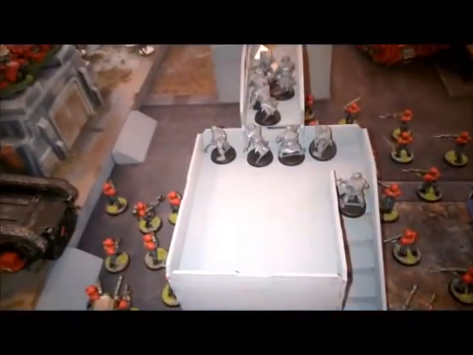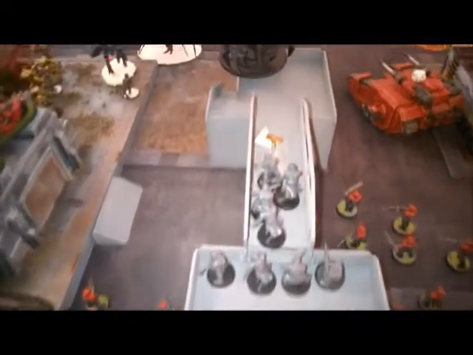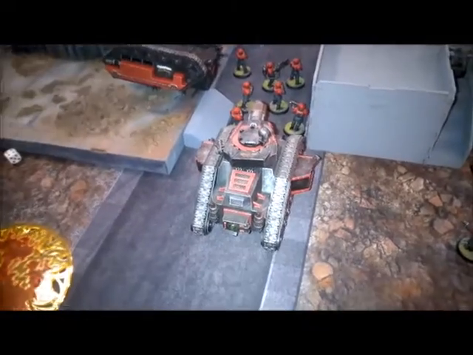These guys, the priest split off them and has joined this squad to make them fearless instead. These guys with their leadership 5, I don't expect staying around for very long, but they have moved forward and claimed the objective, which is kind of what they're there for. Down here, the Nova cannon Eradicator battle tank fired and wiped out all but 1 of this squad of termagants.